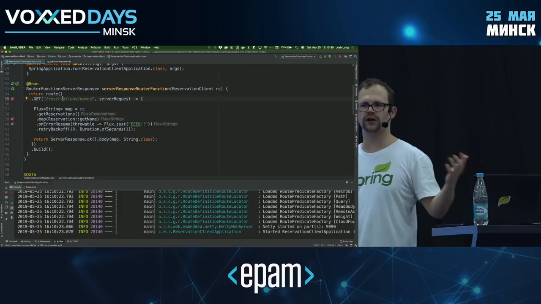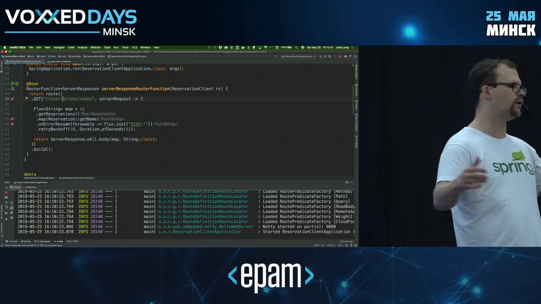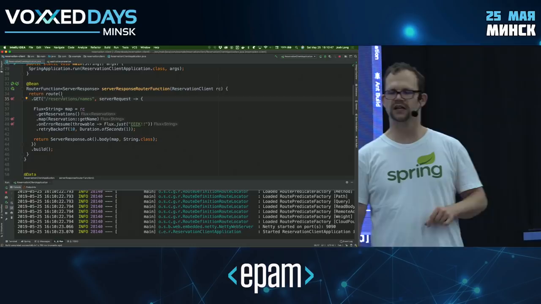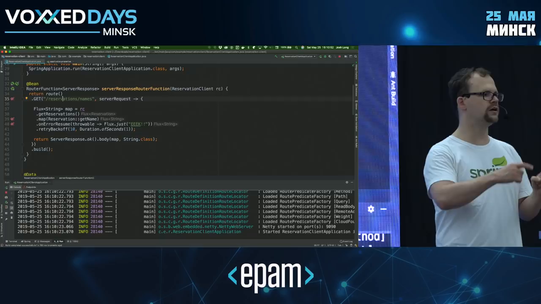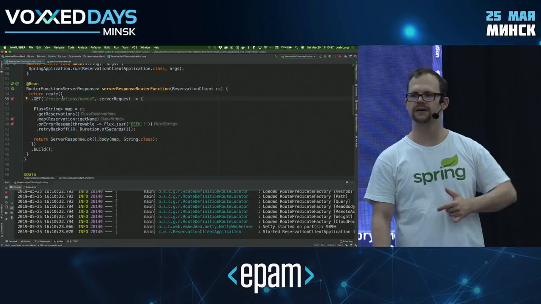This is great for HTTP, but what if I want to do more efficient communication from one node to another? What if I want one service to talk to the other one more quickly? What if I want to support bidirectional communication? Instead of sending text files, I want to send binary data. What if I want to do a stream of data in and a stream of data out? Well, these things are all much harder to do with HTTP. So for a lot of organizations, they're looking for ways to scale out and go faster.